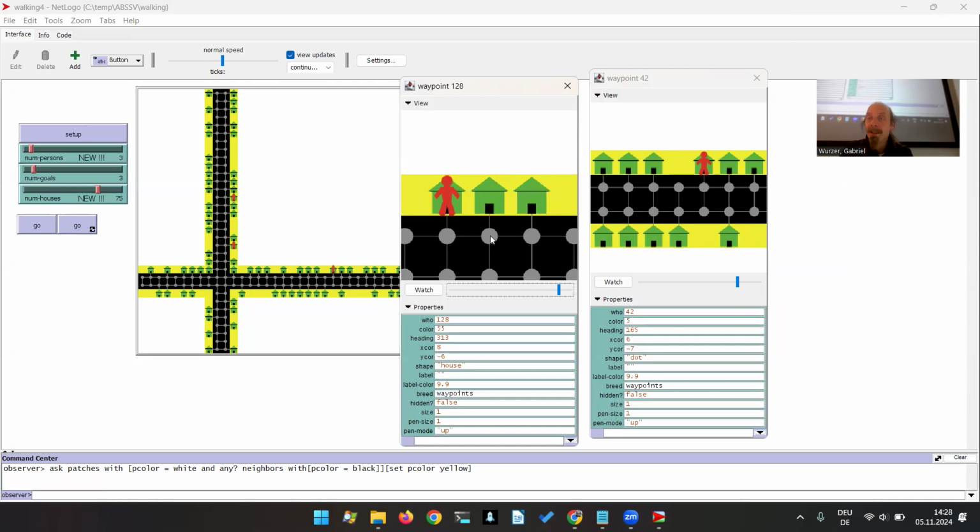So the concept is an agent is born in the graph. It's born on a waypoint and wants to go to somewhere that is a waypoint. And in order to do that, it uses a library. The library, or the plugin, or the extension, as we say in NetLogo, is called network. And you can ask this library to say, I'm here, I want to go there, and it will tell you exactly which waypoints you need to visit in between.